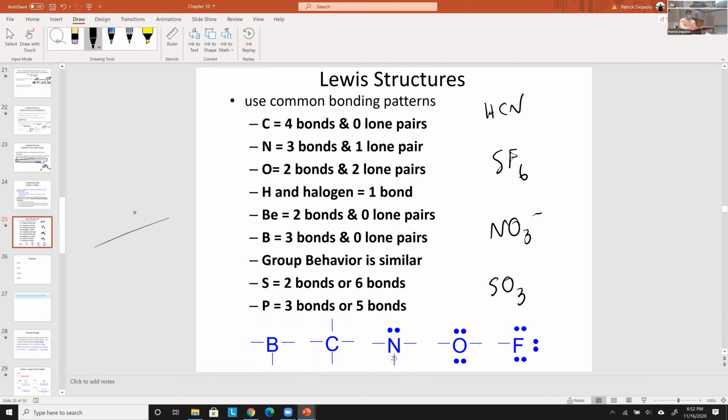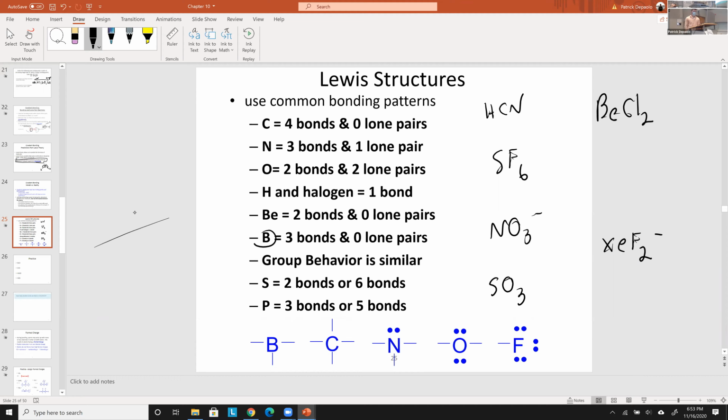I'm going to write another example. Also, beryllium. Beryllium is a weird one where it only likes to have 2 bonds, such as beryllium chloride, BeCl2. It just likes to have 2 bonds. And even though you think it might be a metal, it's not. I mean, it is, but it likes to have covalent bonds. Beryllium's honestly weird. It likes to have covalent bonds, but it's technically a metal. But don't really worry about that too much.